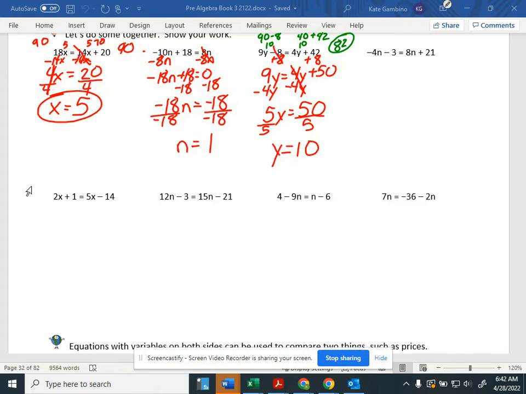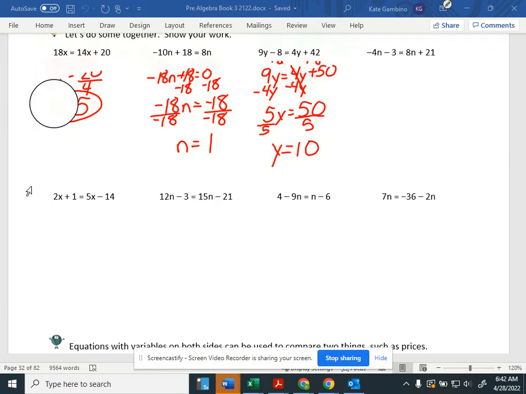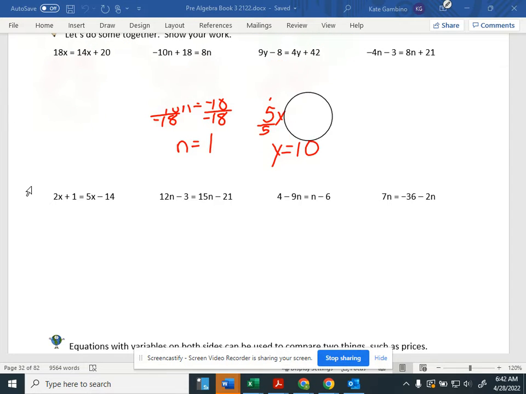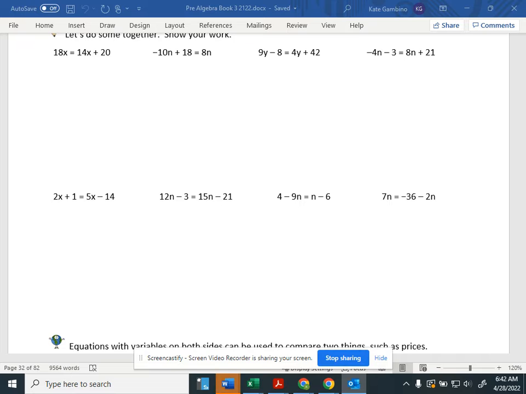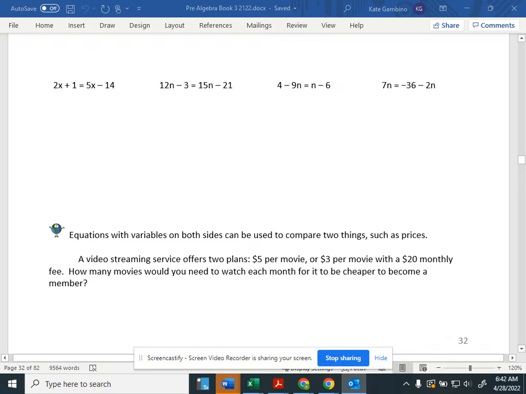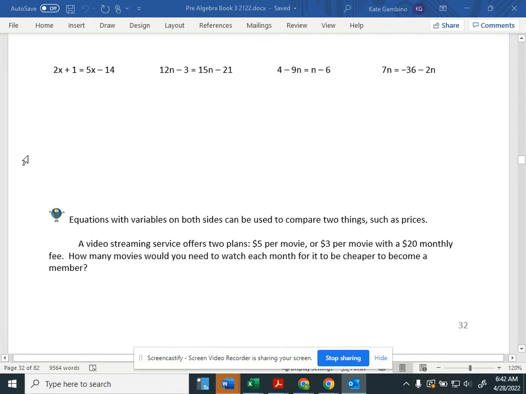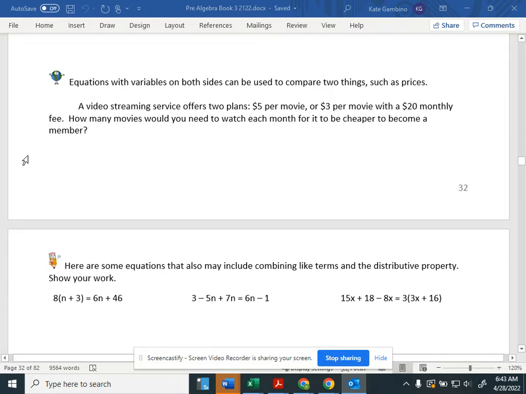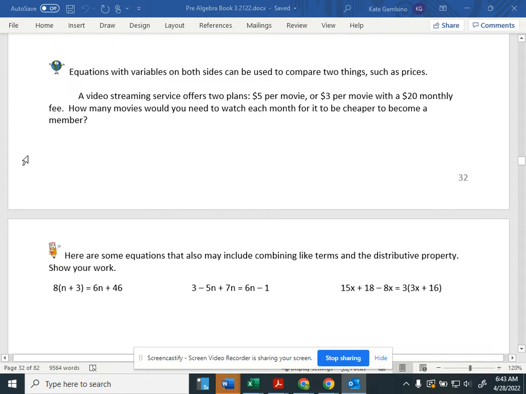All right, let's look at the bottom here. You're going to do the rest of these on your own. You can work with a partner to try to answer them, as long as you are calm and respectful and you're both working, not one person working and another person just copying it down. You both need to be working and understanding. But wait until I'm done with the video before you work with a partner.